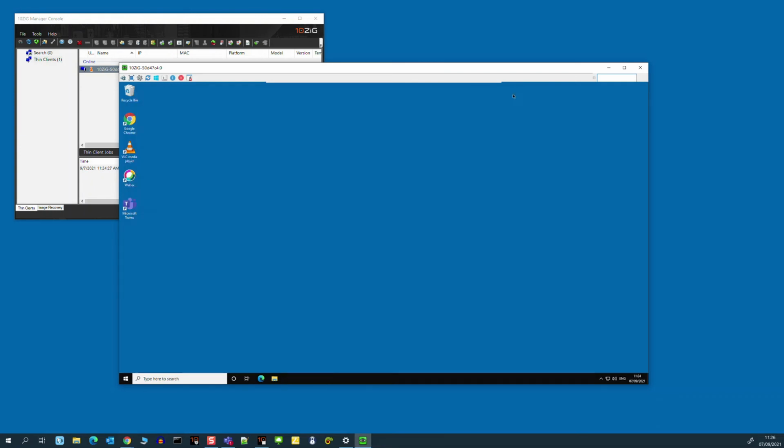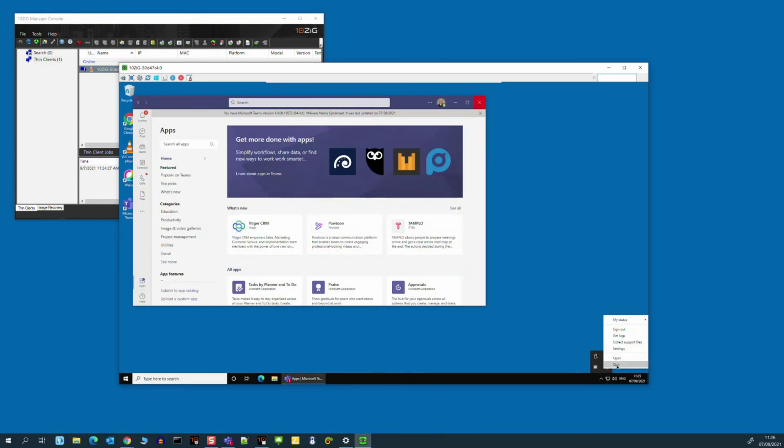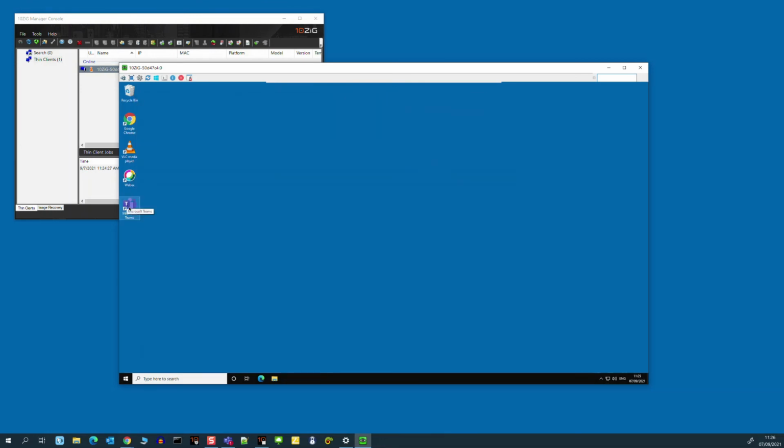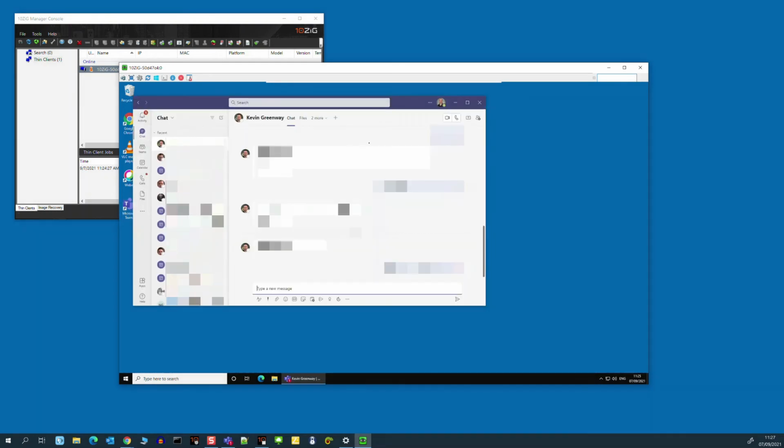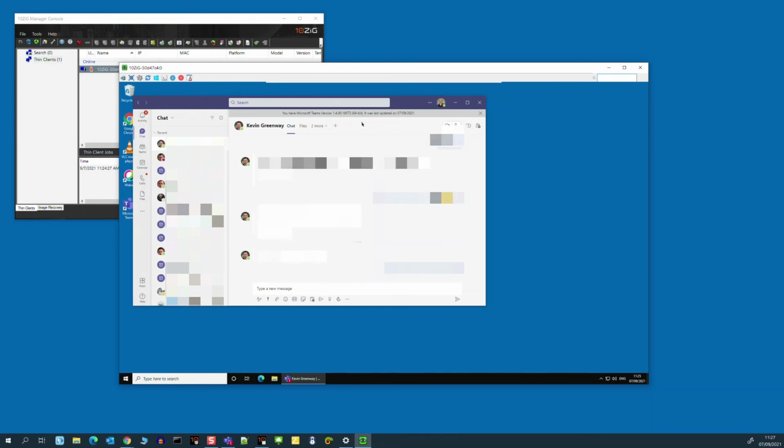Close the registry editor and quit Teams from the hidden icons section in the taskbar. You need to do this because Teams has to reload the registry entries in order to disable optimization. Now we've done that, let's open Teams again and check that we're not running optimized. Go back and click the three dots again. Select About and Version. Notice that we no longer have the VMware Media Optimized note in the version tray, so we know we're going to be falling back to RTAV on our next call.